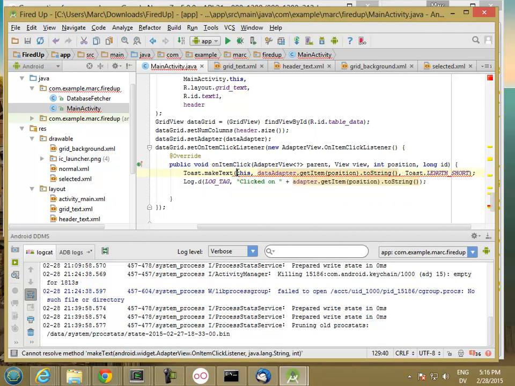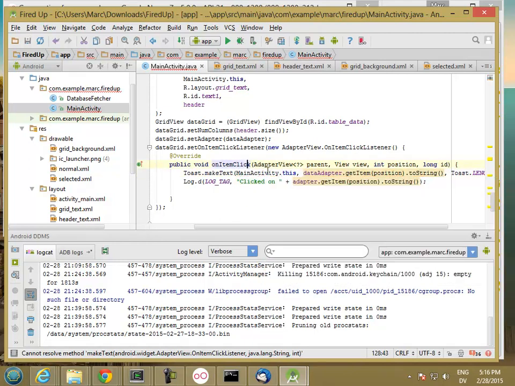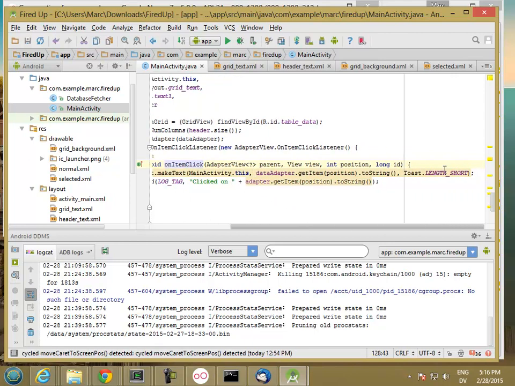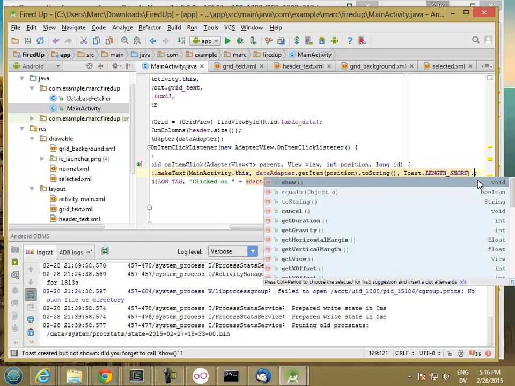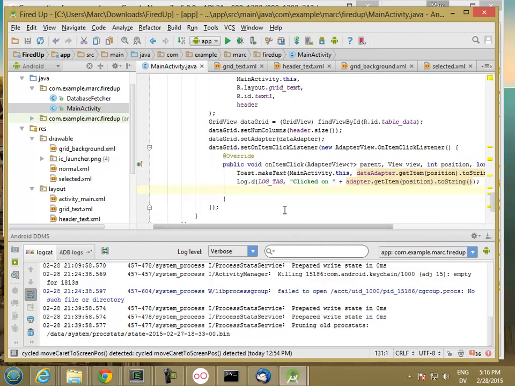Oh, this thing here, this refers to the on item click listener. We actually want the main activity, this. So the one that it's inside of. And then we want to show this toast. And I think that should be it.